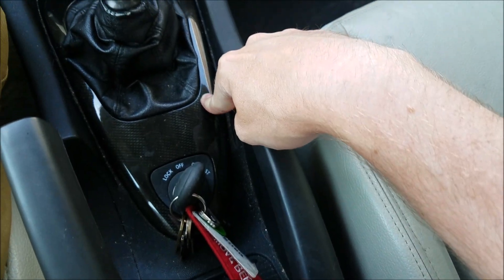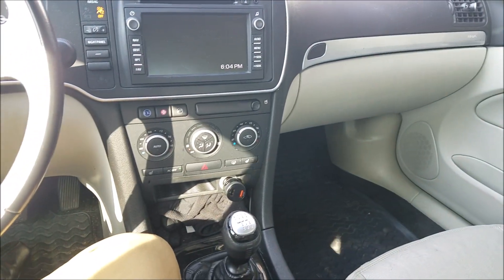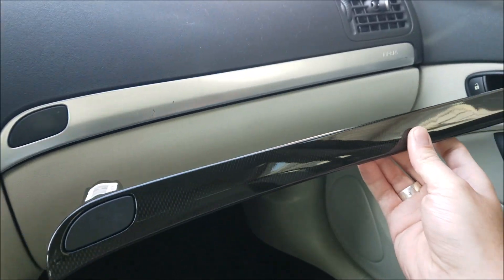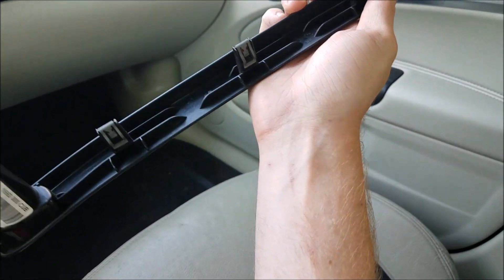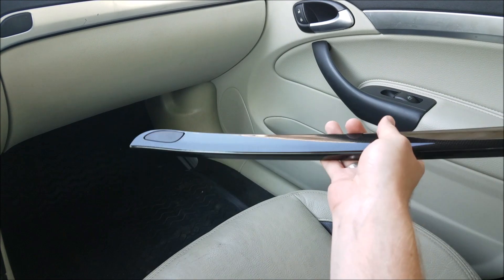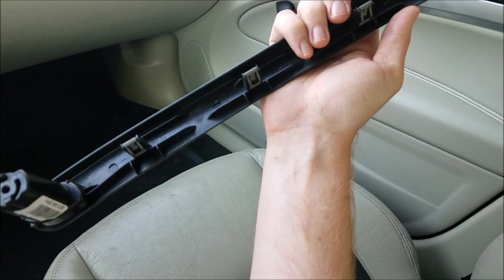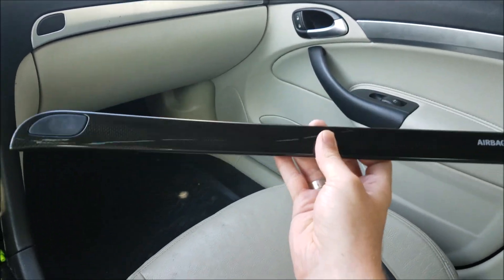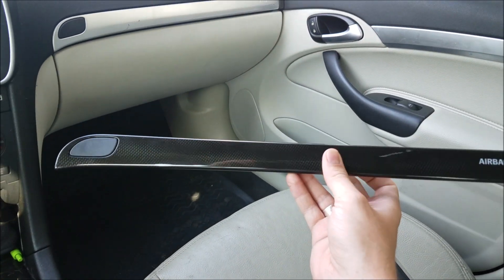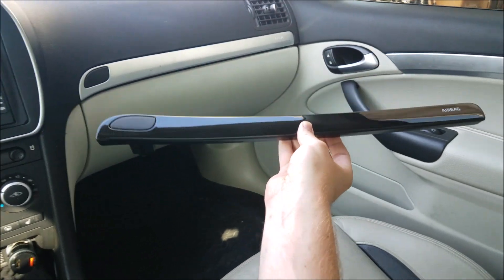This is from a Turbo X for the 6-speed manual. It is specific. I do have a video swapping this out — actually a very simple swap, link up here. But finally I actually got a matching panel right here, and it might be hard to pick up on camera. If you don't know about these parts, they're actually not real carbon fiber. These are from a Turbo X or a cross-wheel drive version car with the carbon fiber option. Both are some form of plastic with maybe a hydro dipping effect on it. I had a lot of trouble finding this for sale, so I'd like to shout out to my friend Chris who sent me this in the mail. I've had it for about a month and I'm super excited to install it.